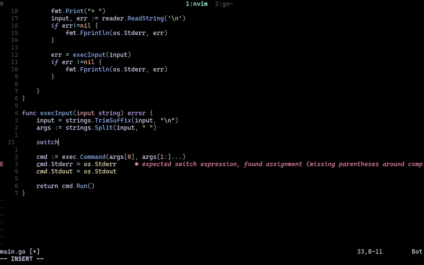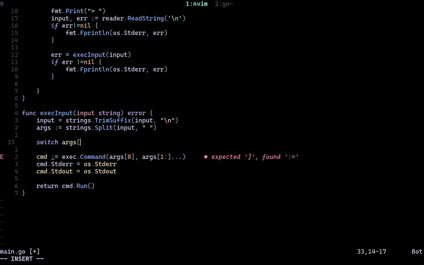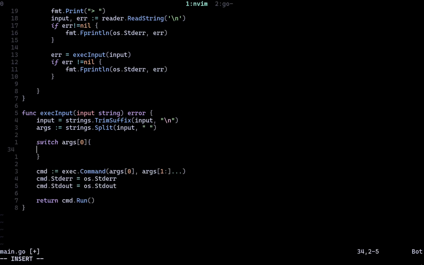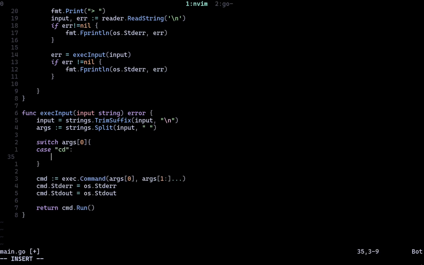So we will use a switch statement. If the input is cd, we will check if the path is provided or not, because cd needs a path. So if the path is not provided, we will return an error.